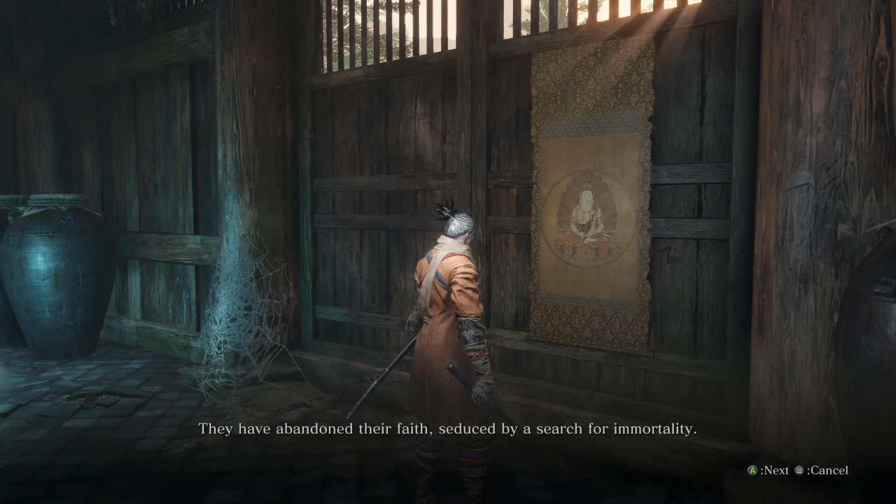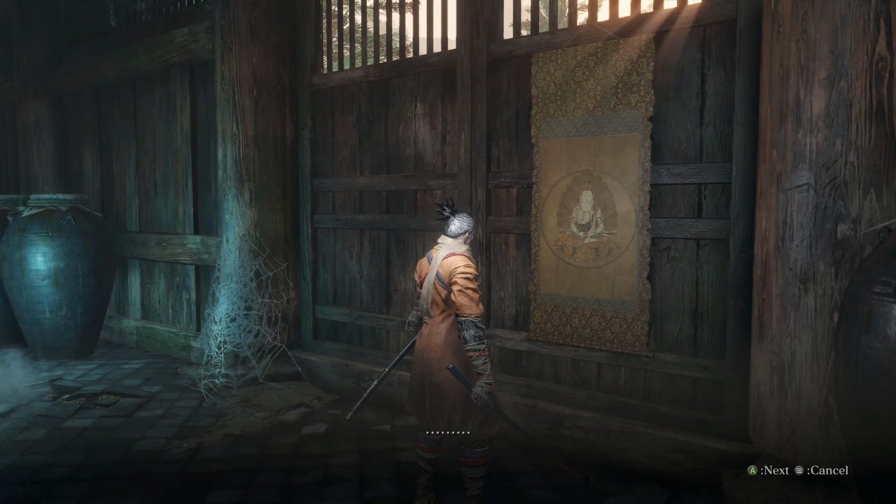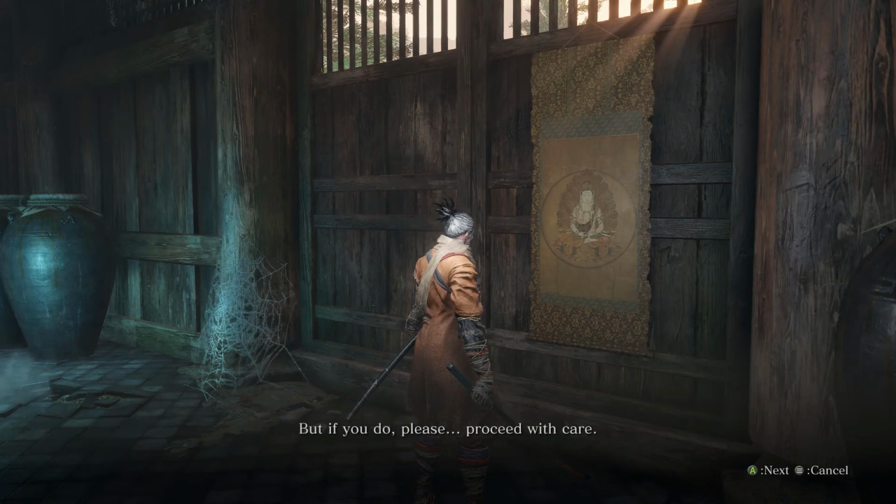Look this way. Gaze upon the image of the Enlightened One. They have abandoned their faith, seduced by a search for immortality. There is no telling what would become of you. You would do well to return the way you came. I will not stop you from entering if you are determined to do so. But if you do, please proceed with care.